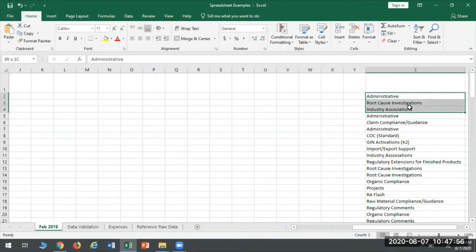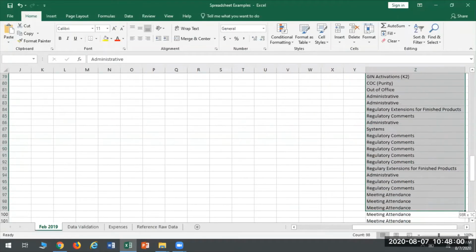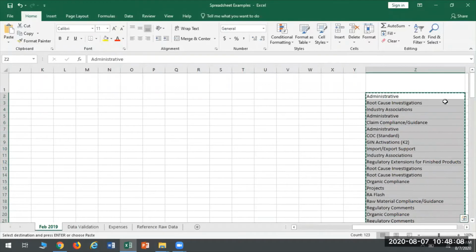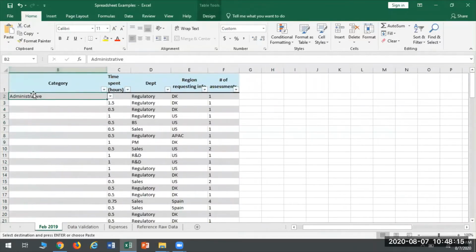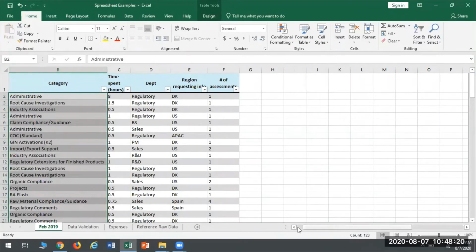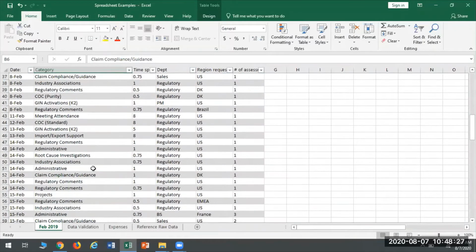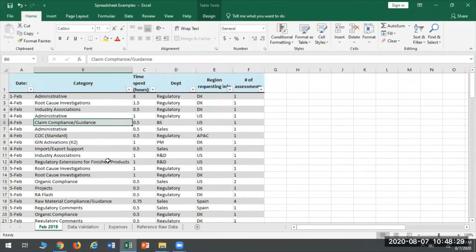So I'm going to use all of this and just copy and paste it into the column that's empty currently. I'm just going to click, hold, and drag. And then if I do Control X, that will cut it. You can see that's why the little lines pop up. All right, and now if I go back to B2, press enter. There we go, I'm in cell B2, and now if I do Control V, that will paste it in there. So rather than, once again, having to type every single one of these in or select them all from our data validation list, I just copied and pasted it to save time.